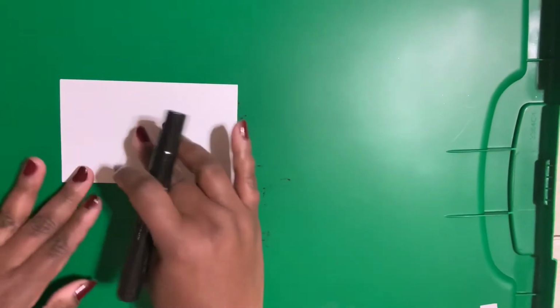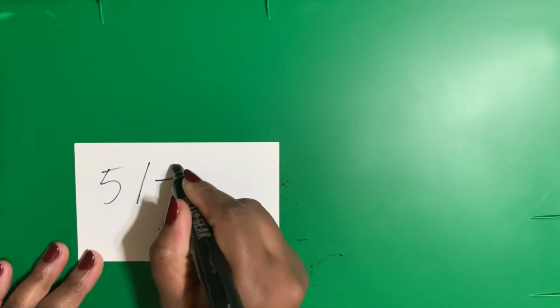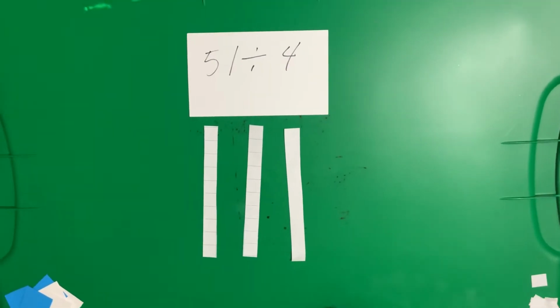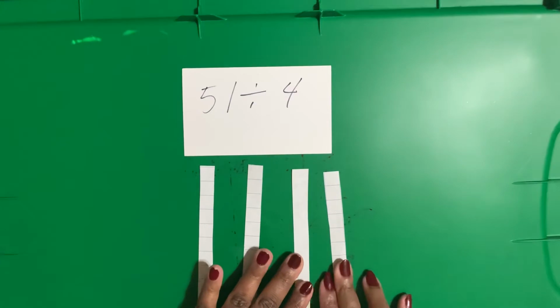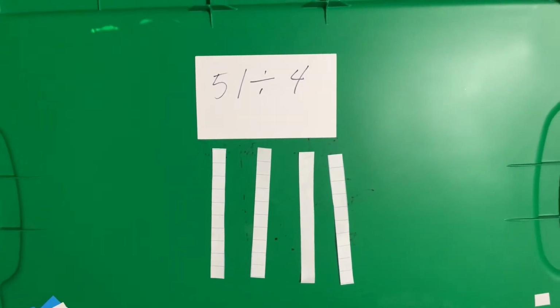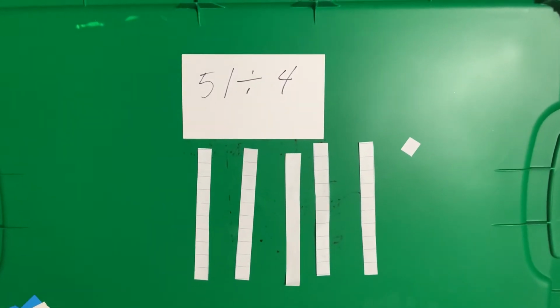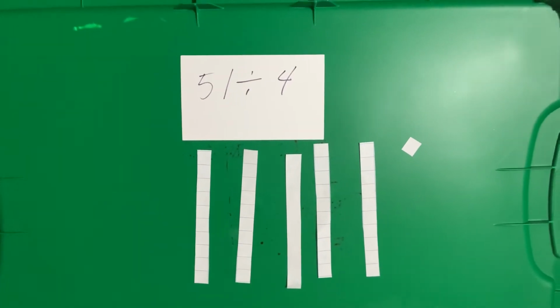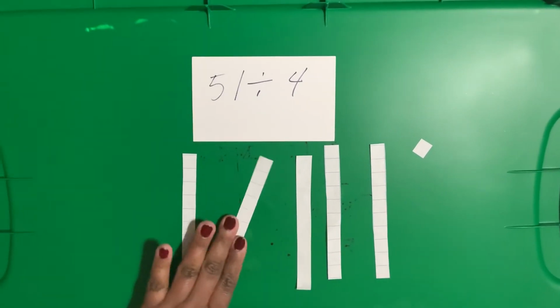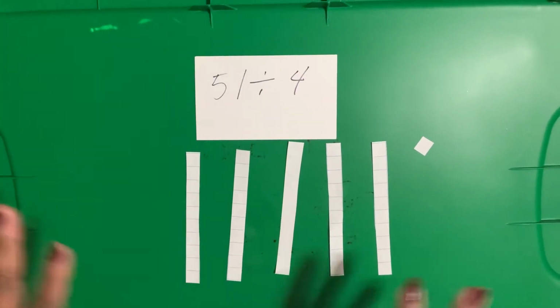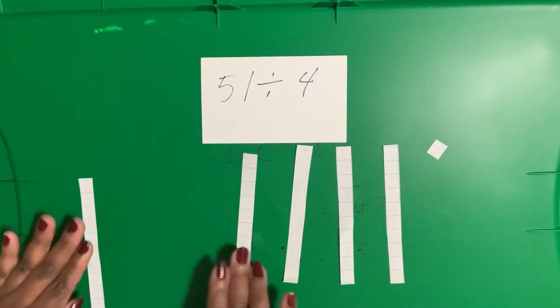We're going to work on this problem, 51 divided by 4. So I'm going to show you what 51 looks like. We're just going to pretend that these are base 10 blocks because I don't have any at my fingertips right now. So we have 51. Now, kids should know what division means if you're doing this particular problem. So we're going to divide 51 four ways. We're going to put them into 4 groups. So let's go ahead and do that.